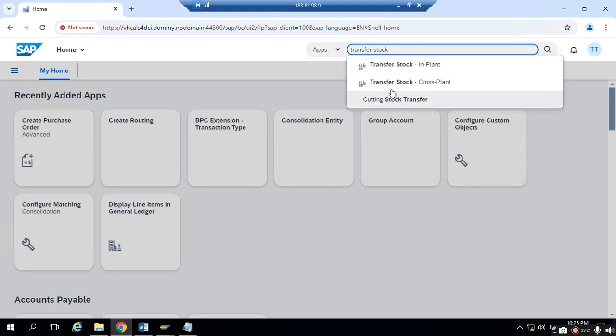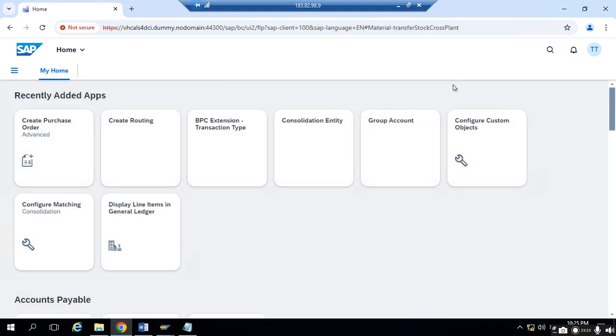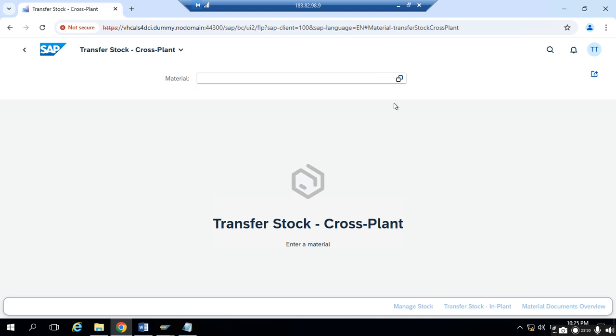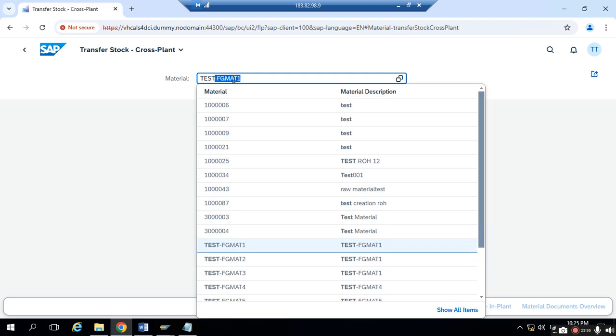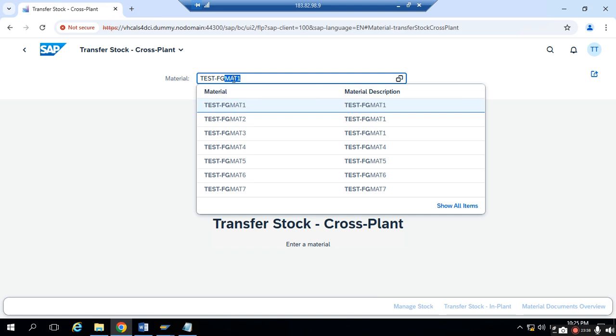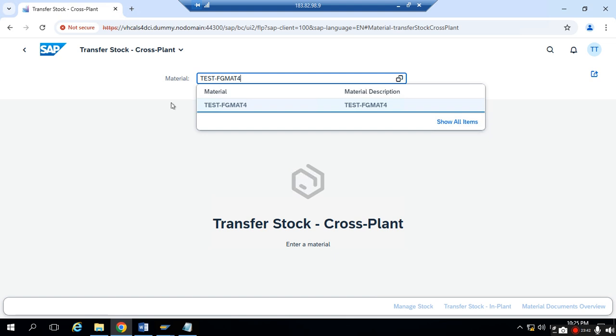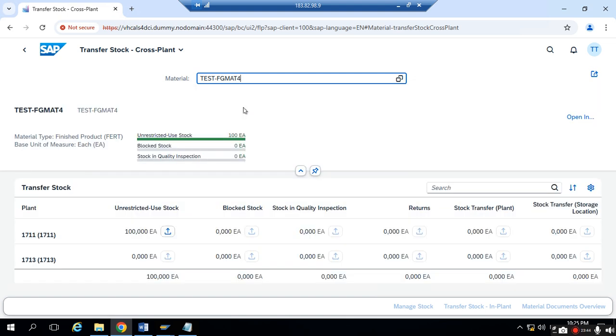See, transfer stock cross plant means from one plant to another plant. Here enter the material code. Let's say the material code is test FGMAT4.